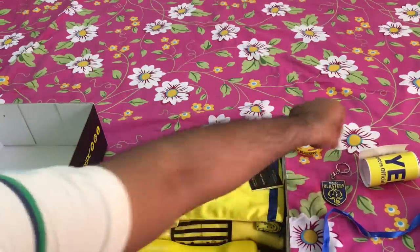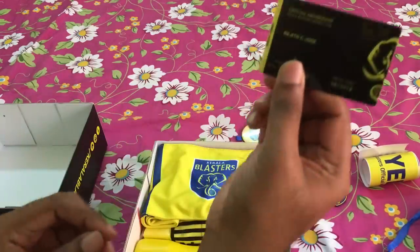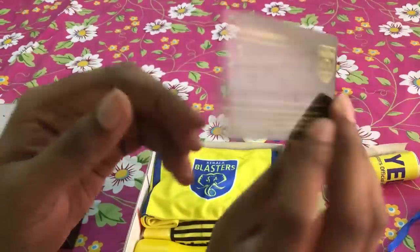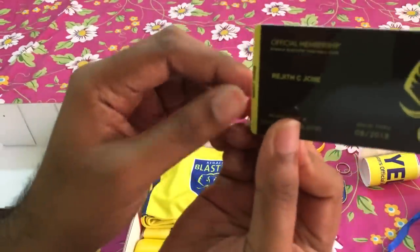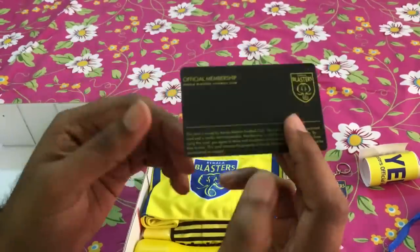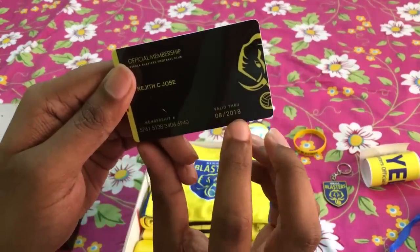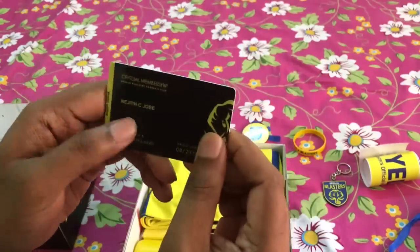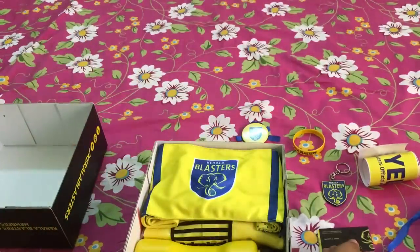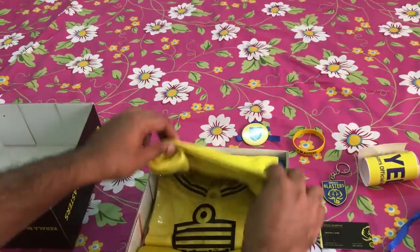And we have a key chain — this is good, it's a rubber thing. And this is the Mighty Tusker card, the official membership card. It's similar to ATM cards — the same kind of material as a debit card or credit card. It's valid through 2018, and has a membership number, though there are some scratches on it.